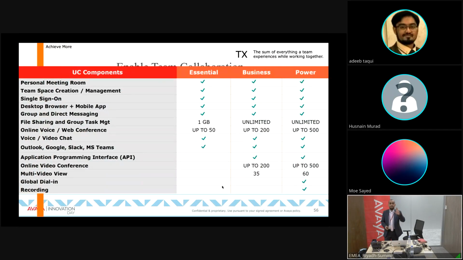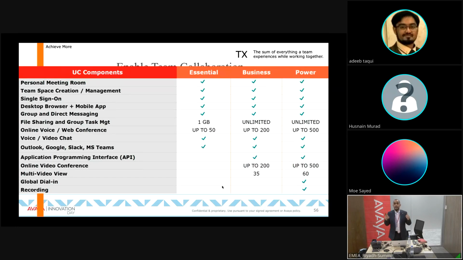Okay, and we have three kinds of license. We have the Essential, which is free. Anyone today can sign up for Avaya Space for free with Essential, but Essential only allows point-to-point video calls. If you need up to 200 attendees, you will go with the business license for 1 year and renew it. If you need a power user, up to 500 users, you will pay for a power user license, with unlimited storage, unlimited text and chat, unlimited room creation, and support for multiple devices, browsers, mobiles, and tablets.